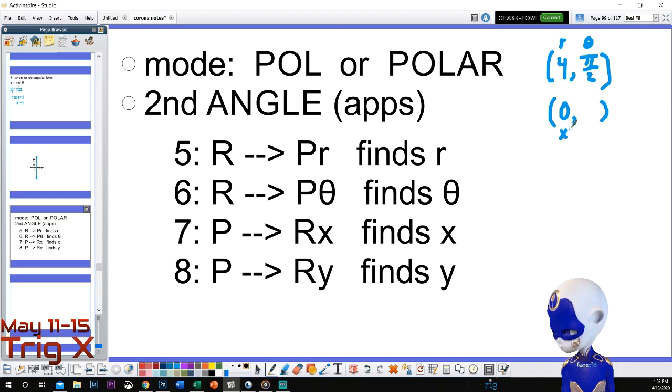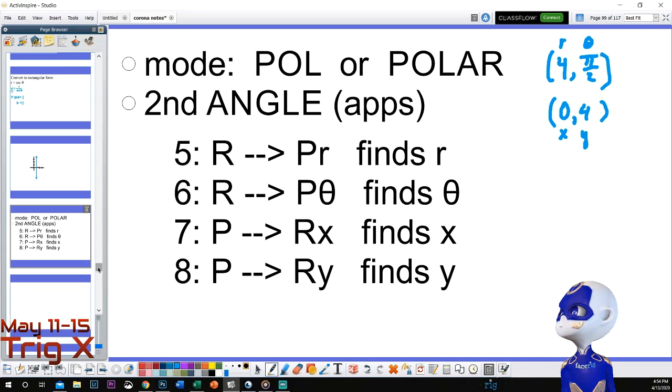Now we're going to do the exact same thing. What I like to do is hit second enter, so I get the exact same thing that I started with, and then I scroll back and make my blinker go on the P. Then we're going to hit second angle again, and instead of option 7, now we're going to do option 8, the y value. When you hit enter there, you should have the P arrow R Y, and then that point that you already typed above. So hit enter, and that should have 4 for your answer. So our point there was 0, 4.